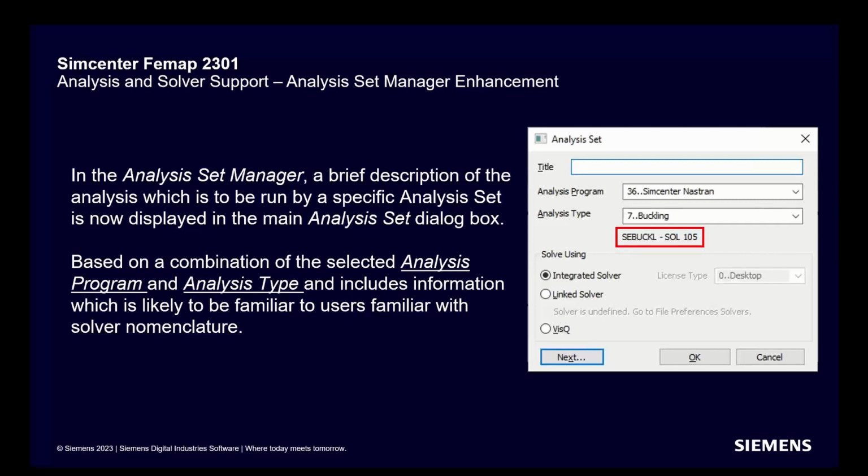I would just say like, yeah, I'm running buckling. And they're like, oh, so you're running solution 105. And I would have no idea what they were talking about. So this kind of like closes the loop on that type of thing. So you don't have to go back into the Nastran documentation and find the one page that contains the solution map. So yeah, just a little bit clearer on what's actually being run there.